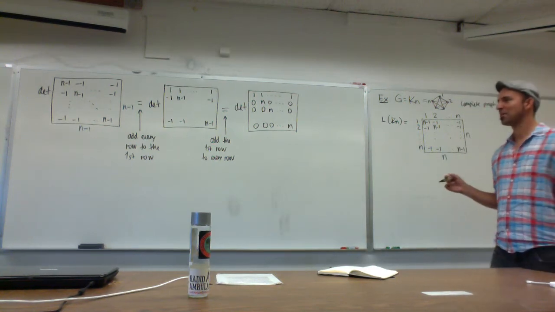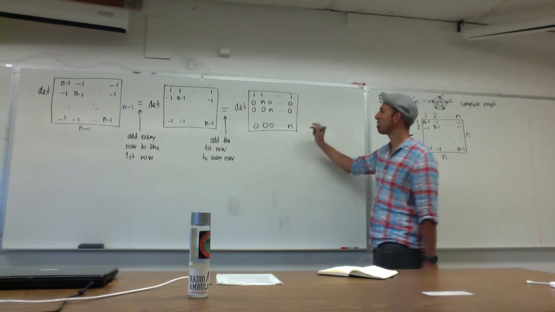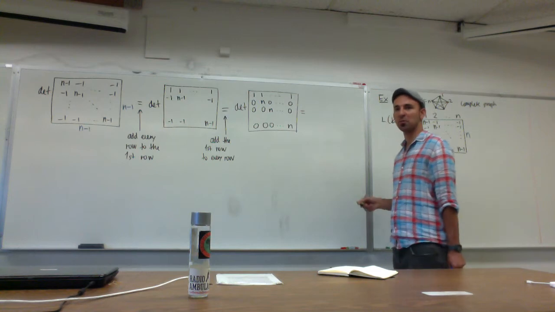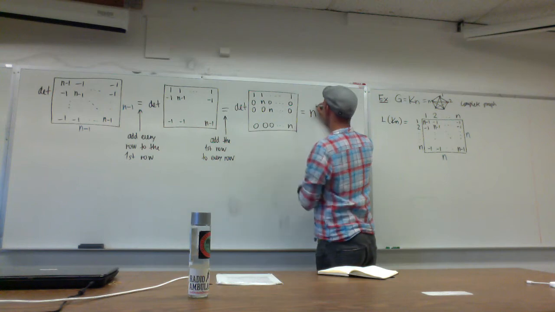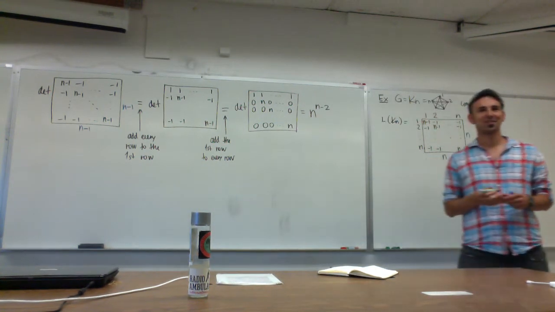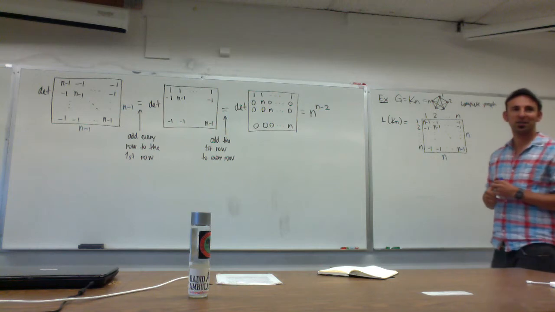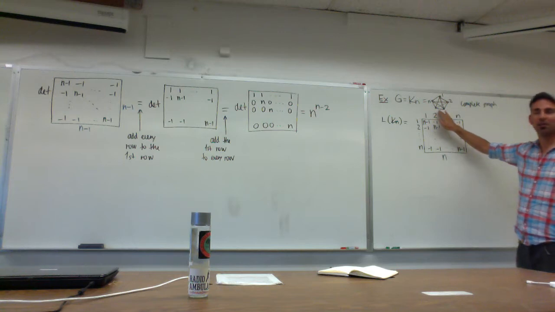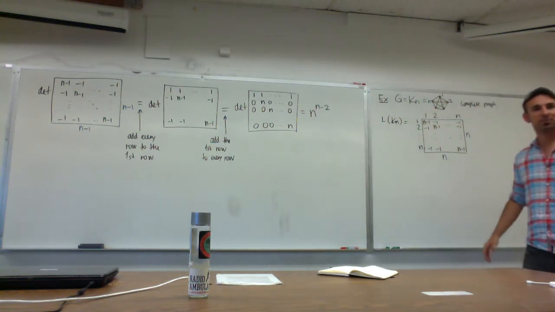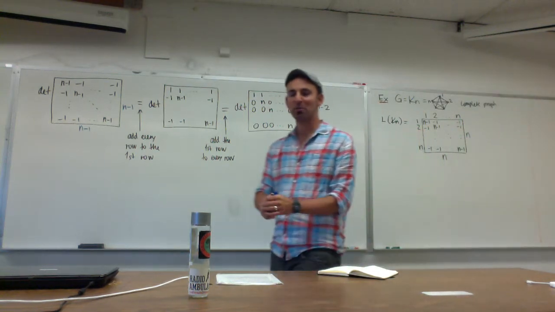And now, maybe this seems very weird, but now you see why I was doing it, because now I have an upper triangular matrix. And when I have an upper triangular matrix, all I have to do is multiply the numbers in the diagonal. So what do I get? N to the n minus 2, right? That's pretty cool. You might not have noticed until now what I was doing. I'm reproving the result from last time, that the number of labeled trees on n vertices, these are just the spanning trees of Kn, and the number of them is n to the n minus 2. So this is another, more roundabout proof of that fact.